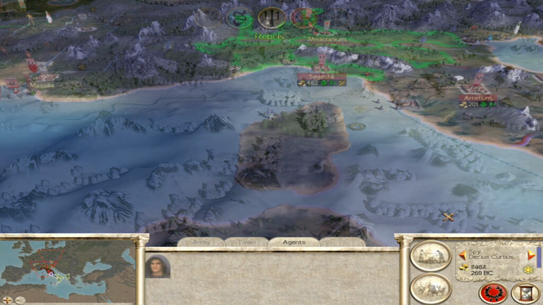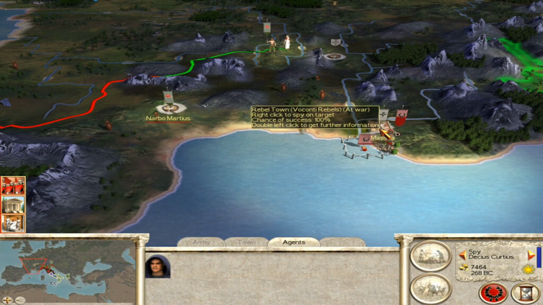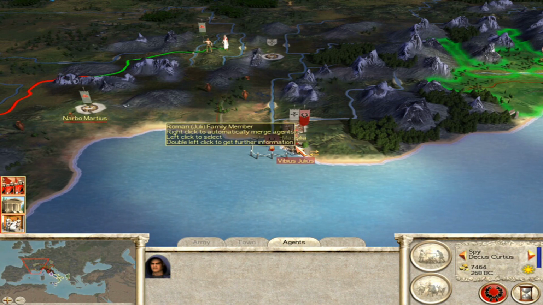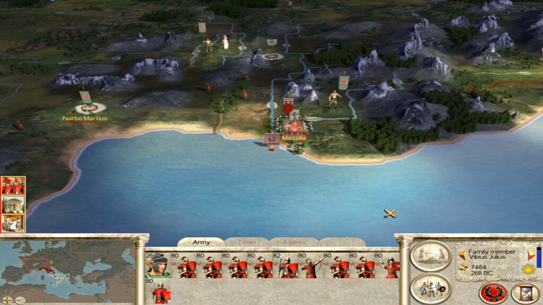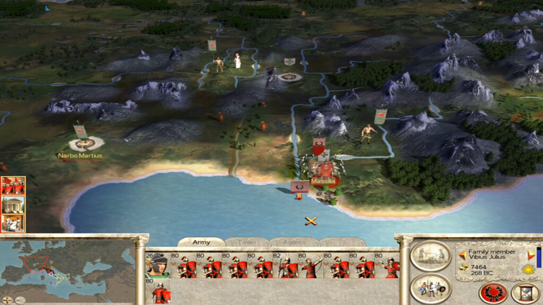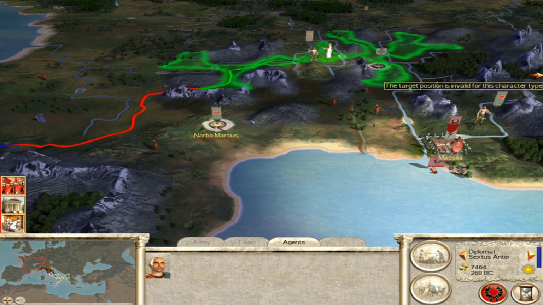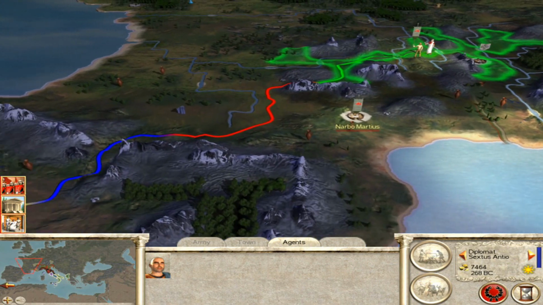Rebel town up there, apparently. Now, this is going to be a little bit tougher to take because I've got a wooden palisade on this one. But I don't see this being too tough of a battle to take out these guys, so let's just build ourselves a siege engine. I've got enough to build 3 of them if I want, so why not? He's actually sending some guys over here, apparently. That's interesting. Thinking about it, I could just use this ship to bring him over here, but whatever.